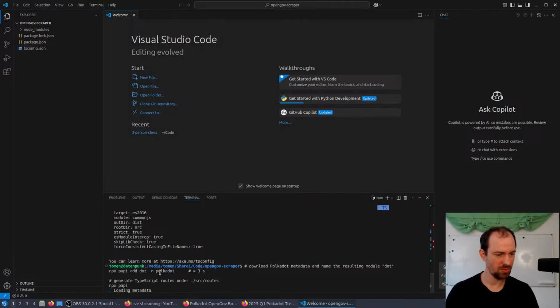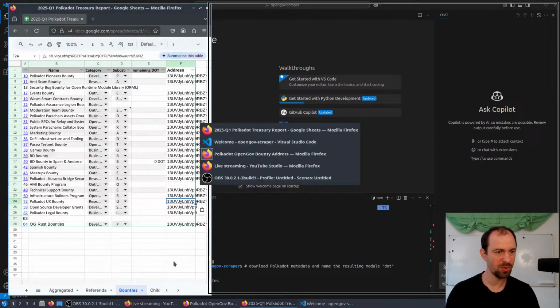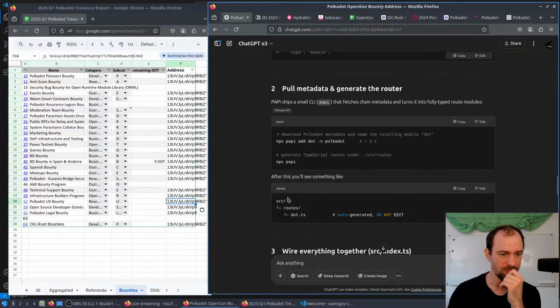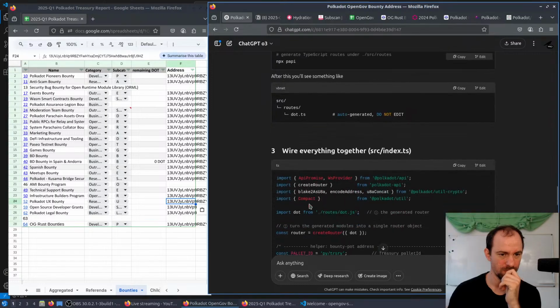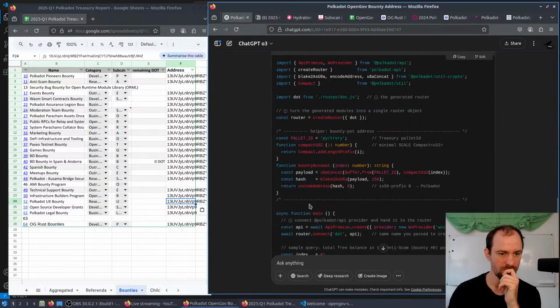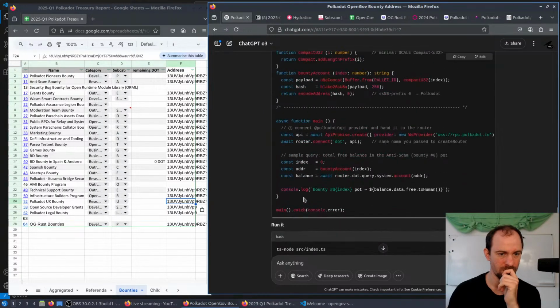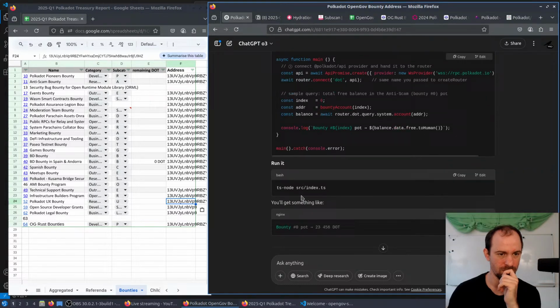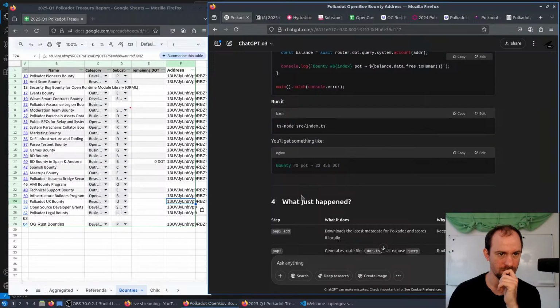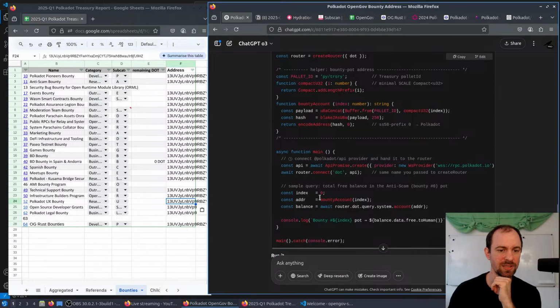So it loads. What metadata does it load for? Polkadot metadata. It's very good, it has the index, the address, and then it even gets the balance.